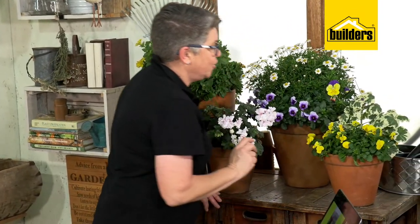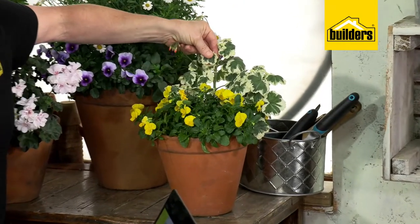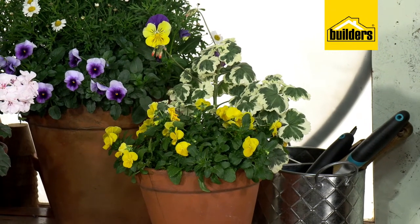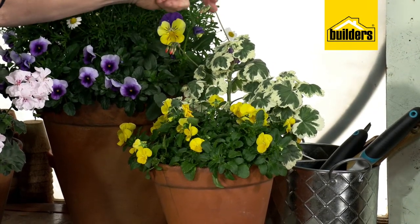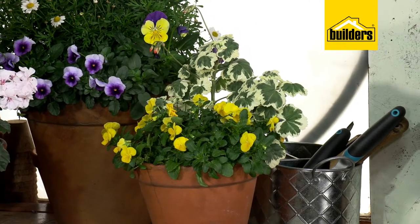We've got lovely little violas in here mixed with this. Look at this. I don't know if you guys have seen these. This is a lovely variegated geranium. I think she's called Mrs. Pollock. Yes, a Malfa, a beautiful Malfa. This is Mrs. Pollock. So even when it doesn't have a flower, here these flowers are pushing through, but when it doesn't have a flower, guys, this foliage is spectacular.